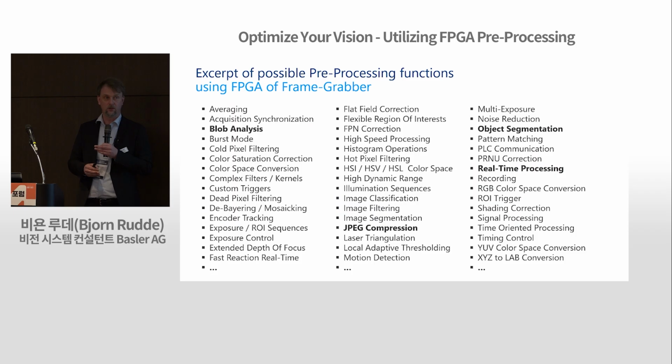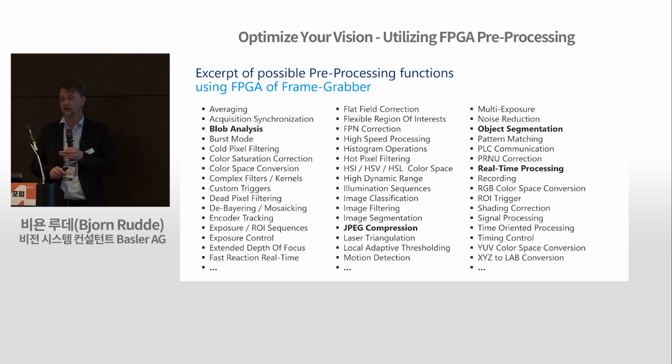So if you want to do some image storage, you can do a JPEG compression accelerated by hardware. Normally this is very CPU time consuming and makes the system more complex or more expensive. But in this way, going for the JPEG compression as a hardware acceleration, it's very beneficial to do so.